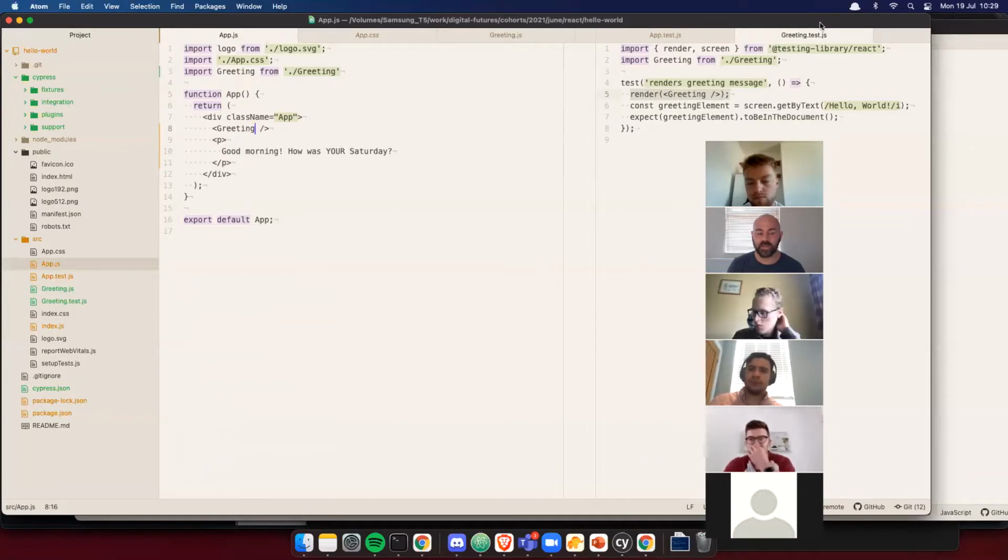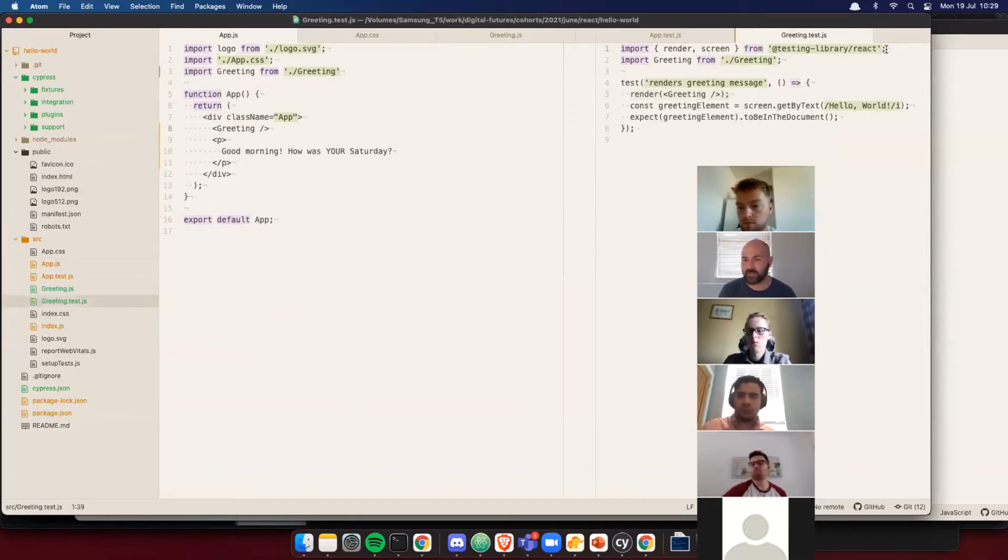All I want you to do is add a component that says hello world, but test drive it. Set up your Cypress test and your component test for it. I'll send across some useful links for React Testing Library so you know where the documentation is. You know where the Cypress documentation is, you've already done that.